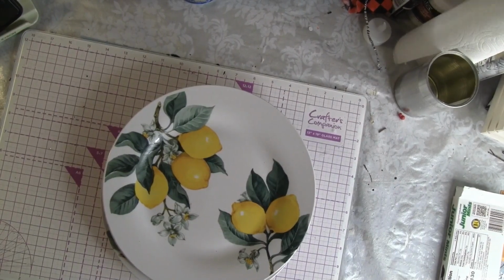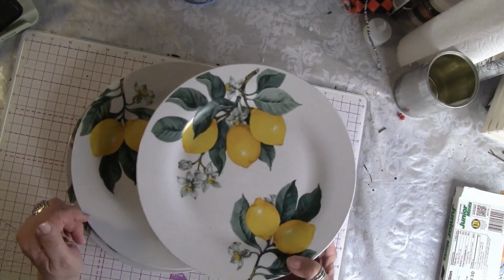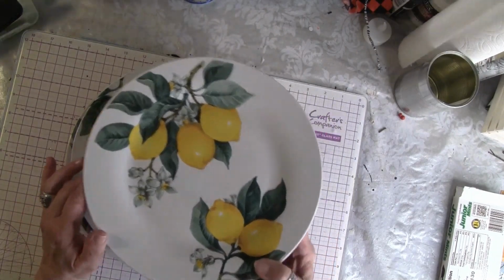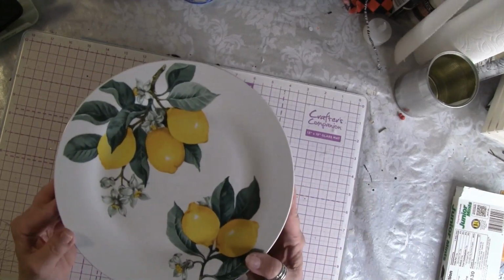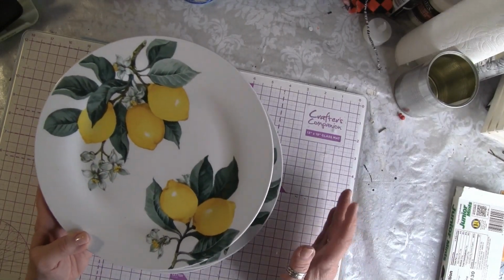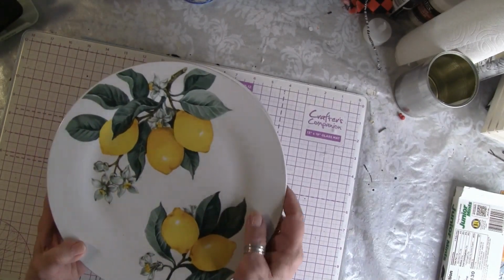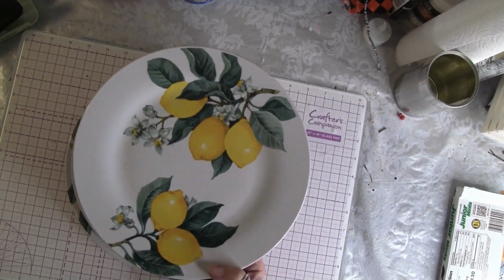Two years. Do you remember how I was looking for these lemon plates? Random. Most random thing ever. When I was looking for these, the big plates, couldn't find them. Couldn't find them. So I settled for the saucer, or the salad plate, I should say. And I put the salad plate on top of my white plate, and it was fine. But I love these plates. I think Dollar Tree really did a great job on these plates.